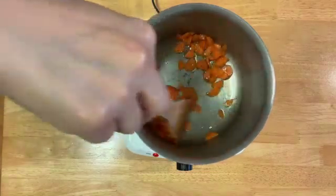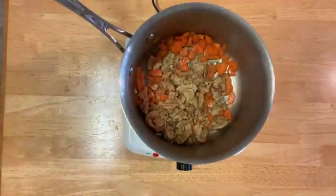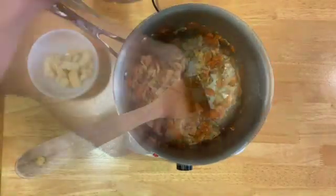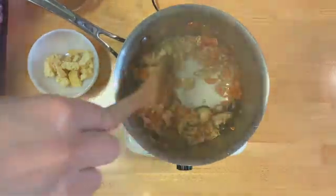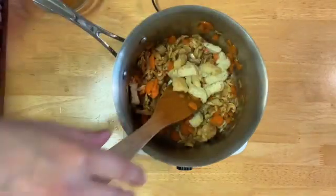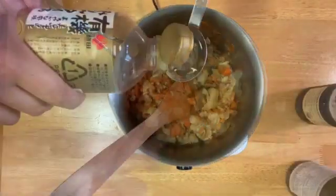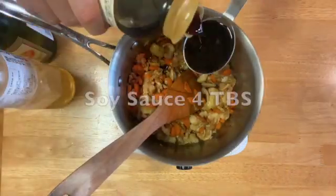This time the Kiriboshi daikon I'm using is not julienne style. It's more like a triangle style, and in this country maybe you cannot find this style. You may be able to find julienne style Kiriboshi daikon, which is more popular even in Japan. So if I'm using julienne style Kiriboshi daikon, I'm going to cut the carrots julienne.